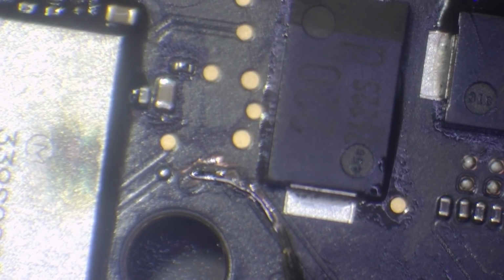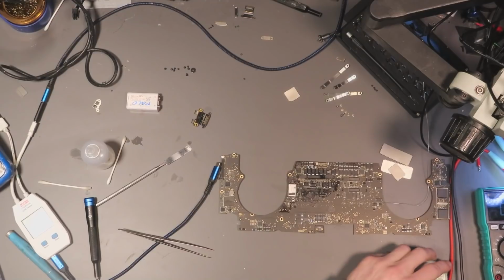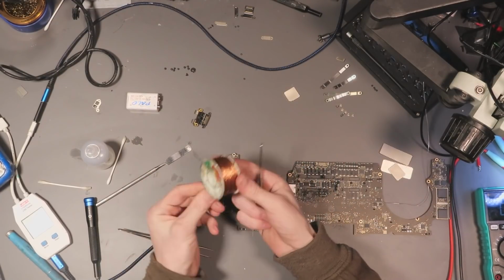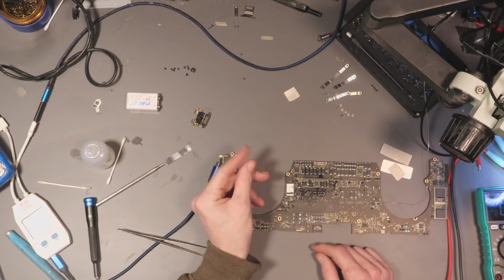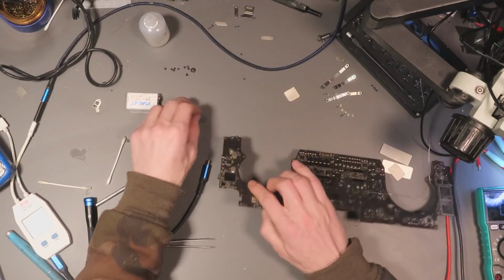Let's have a look, we're in continuity mode. Black probe on ground. Excellent, no short to ground. And we now have a completed path across that line. Let's see if that makes a difference. Does it make a difference? So that's the jumper wire I've got, by the way. Loads of the stuff. 0.17mm according to the measuring thingies, whatever the hell they're called. I can never remember the name of things.